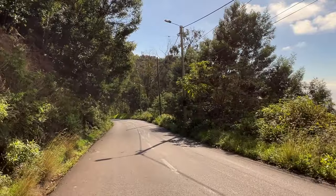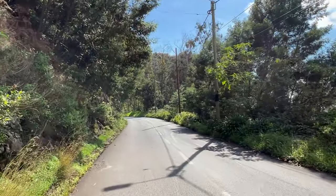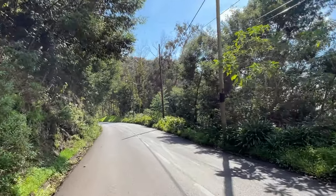We've had to come onto the road because part of the walk which we had planned to do is shut off. So it looks like we're going to have to follow the road down to the botanical gardens now. Really quiet roads these are. Good job with me driving tomorrow.